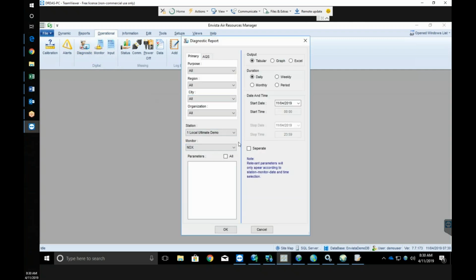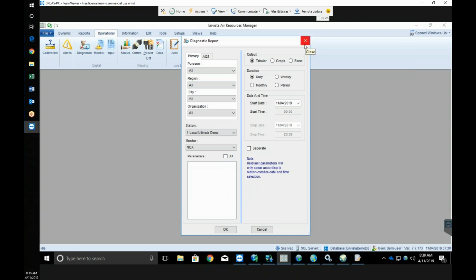Diagnostic reports would give you information about the instrument diagnostics. I don't think those were configured here yet for the demo, so that's something that's not available, but it would list the flow rates and the temperatures as collected by the instrumentation, and you'd be able to run reports and see graphs of that data.